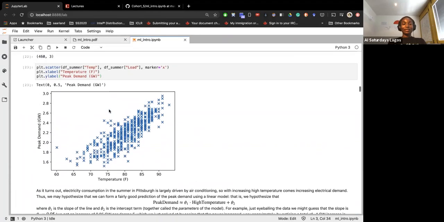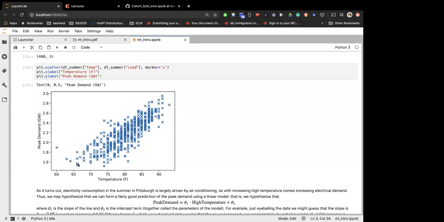So looking at this data, what does it tell you? Does anyone want to say something? Mic check. Please say something. It looks like the higher the temperature, the higher the peak demand.